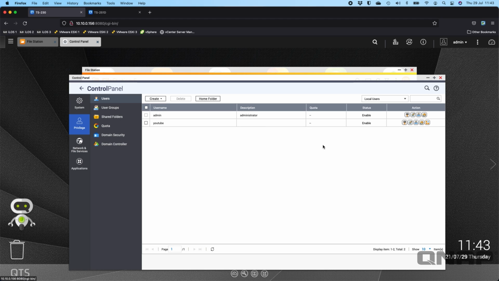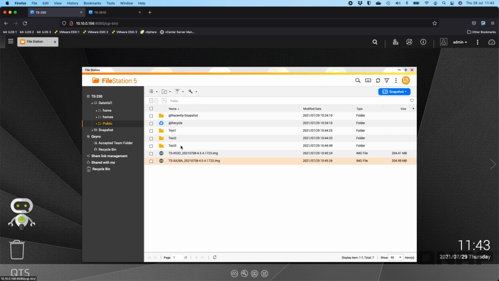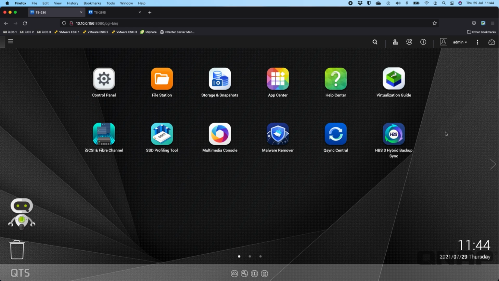So once I swap the drives over from this NAS to the other NAS, things like the users you've created, data that's there, shares that you've got, they will all transfer with the drive. So the settings that you have in the QNAP, even if you were to change things like the wallpaper background here of this interface, the layout of the icons, things like that will all transfer. So those settings are synchronized to each of the drives for when the change happens. So what I'm going to do is I'm just going to pause the video here for a quick second while I shut down both of these NAS.